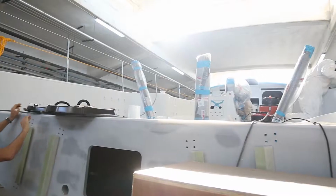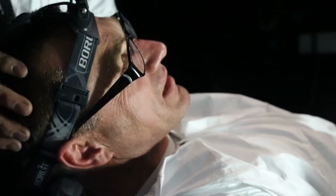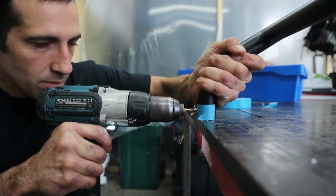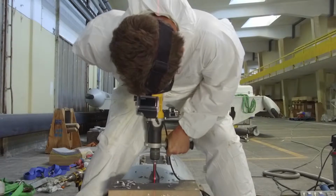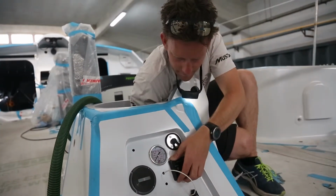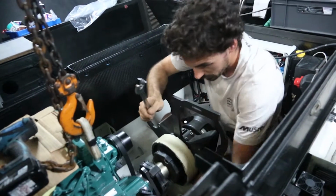There's been probably more boat building, more thinking and problem solving on this boat in the composite world. Anything which is new on the boat takes some time to develop and to come up with the best solution. So things like the speedo in the keel bulb, the new aerial frame on the back of the yacht, the 2 new cameras on the boat, those things take a bit of time to develop and to find the right solution. At the moment I'm fighting with this pretty bolt.